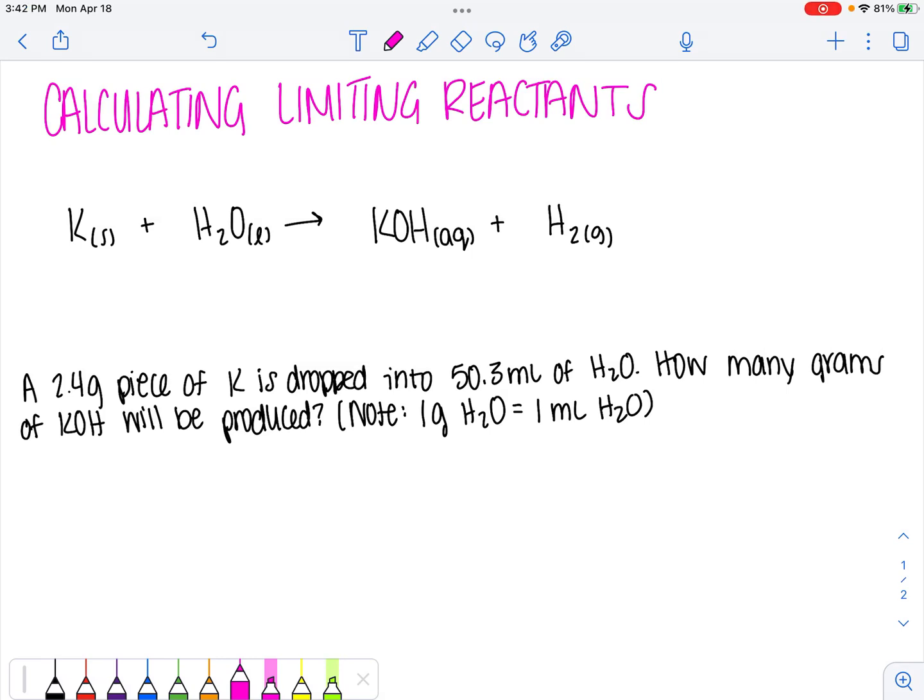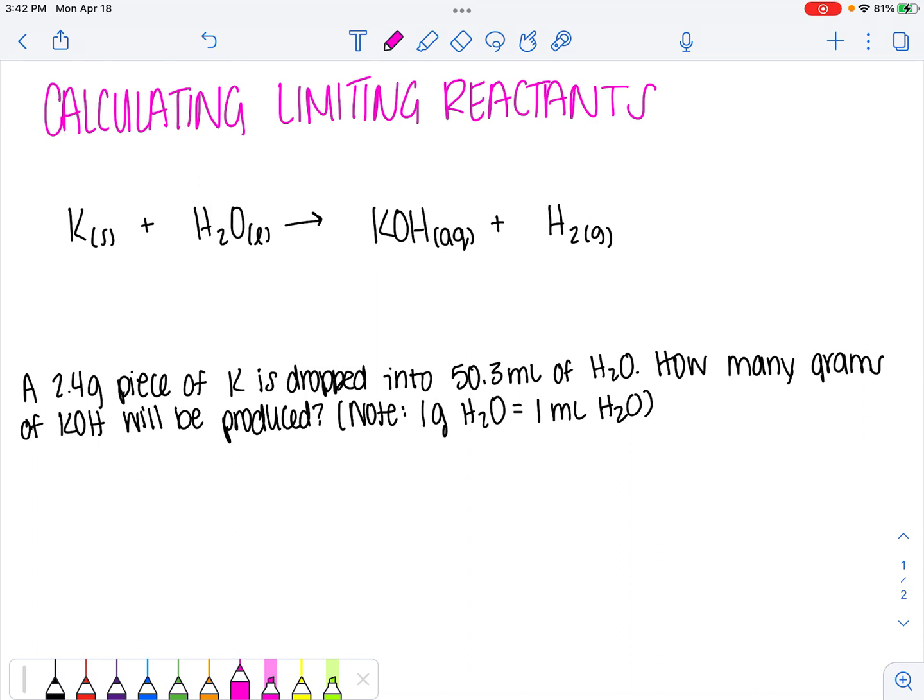Okay, so if we are practicing chemists in the lab, in order for us to figure out how much product we can make out of a reaction equation, we need to know how much reactant stuff we're starting with. But it's not just that easy as being able to convert between the amount of reactants you're starting with and masses and just calculate the amount of product you're going to get out. One reactant is inevitably going to get used up before the other, and that reactant that gets completely consumed or used up first is called our limiting reactant.